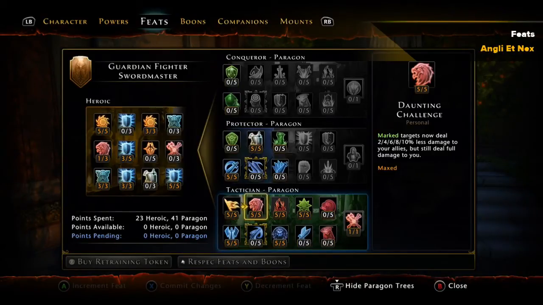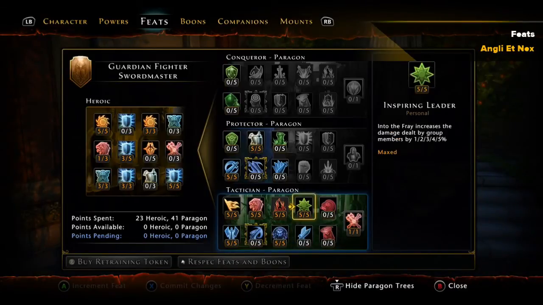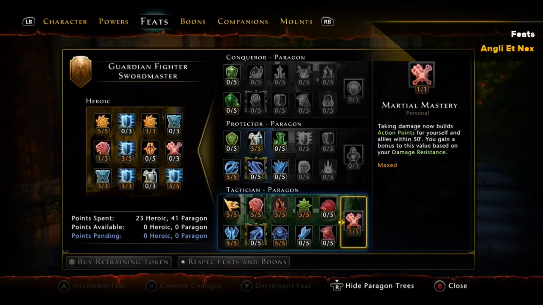Marked targets deal less damage to your allies. Your allies gain 5% AP. You and your allies take 5% less damage. And your Into the Fray boosts the damage bonus that it gives to your group, so 5% more damage to Fray. So this is kind of protecting and buffing your team. That's what Tactician does. And then when you're being attacked, when you take damage, you generate action points for you and for your team. And it's based off your damage resistance, so that can actually get pretty high.